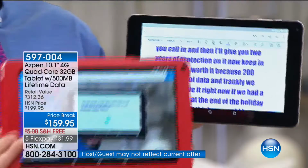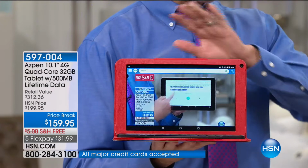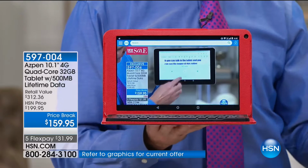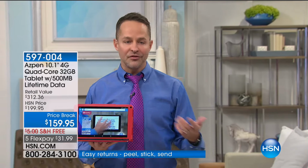If you're just joining us, you can be connected anywhere, because this is a connected tablet. That's the biggest difference. It has basically a cellular card, a SIM card inside, so even when you're not in range of a Wi-Fi hotspot, unlike other devices where you're required to be in range of a hotspot to use them at all, this has its own ability to connect. So you can be basically anywhere you could use a phone. If you're in a park, on the beach, traveling, or in a hotel room, where a lot of times they want you to spend $20 or $30 to be on the internet for one night, why in the world would you do that?